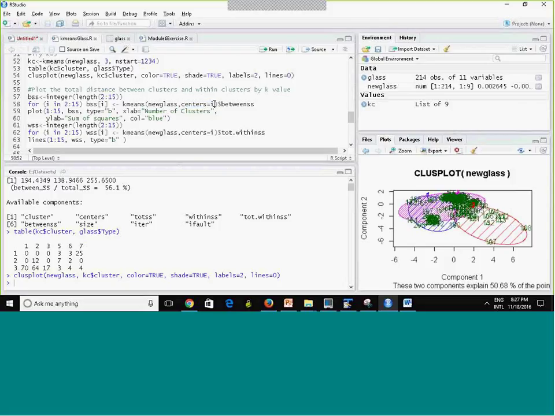So basically the k value is going to be i. This is a for loop, right? I'm going to run this for i equals 2, 3, 4, 5, 6, and so on, up to 15. I'm going to capture my distances in a vector called BSS. Then I'll plot it, and I'm going to do the same thing for the distances inside the cluster.